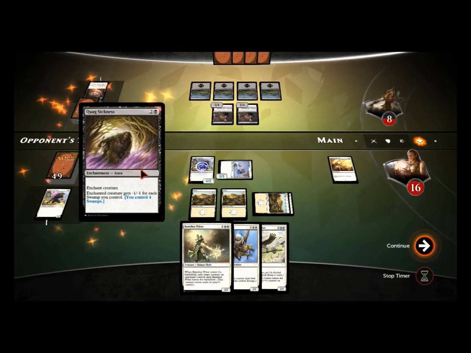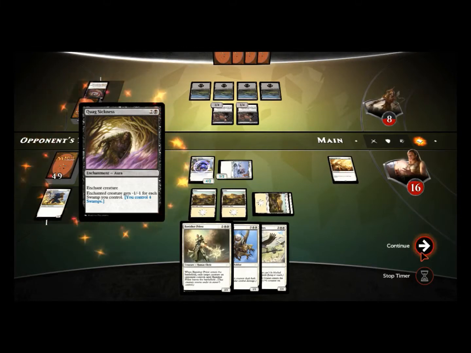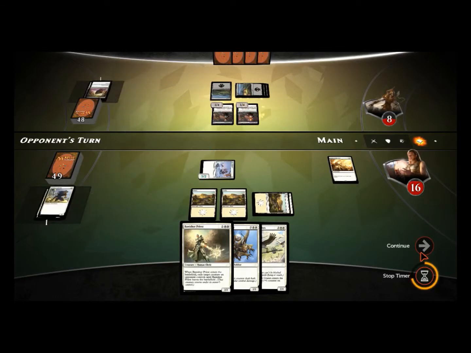Plague Sickness. Enchant creature gets -1/-1 for each swamp you control. So that would pretty much be the exact opposite of the last enchantment that we had. Of course.